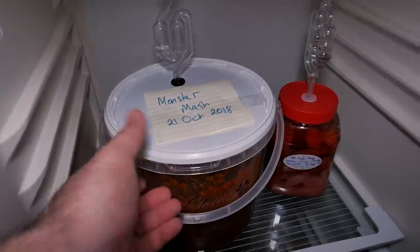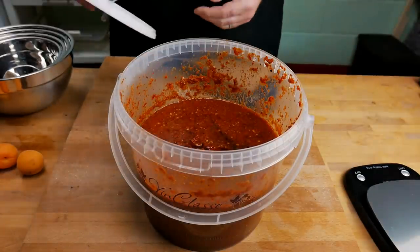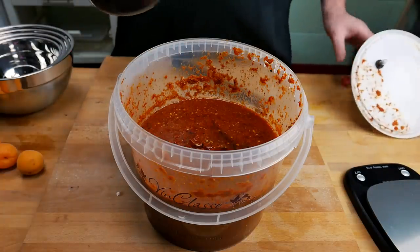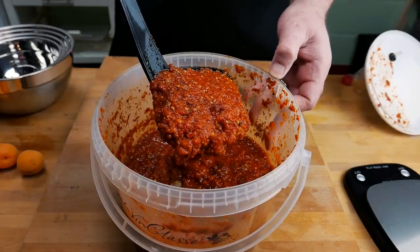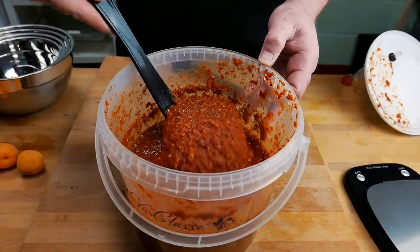It's been just over two months now since we started this fermentation and it's time to actually make the sauce. I was meaning to do this probably a month after starting, but time got away with me - it's that time of year, Christmas and New Year's. From the looks of it, it's looking quite healthy. Opening it up - that is looking perfect and it smells amazing. We probably have about three liters of hot sauce in here. Look at that - it's just beautiful. There's the garlic that we added, and the lemon is really coming through.